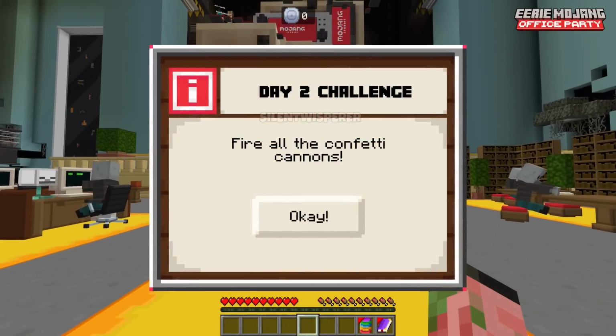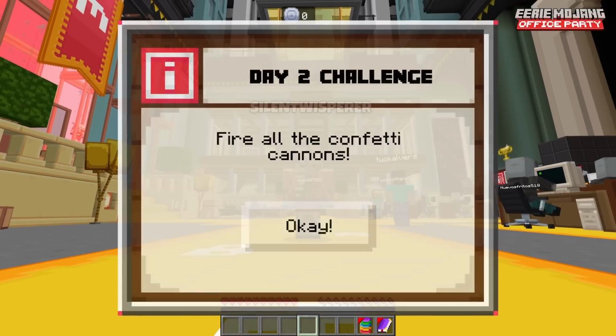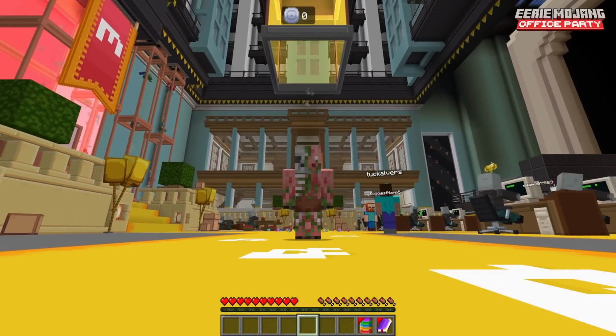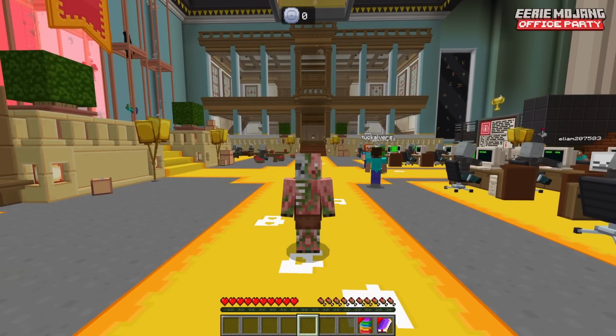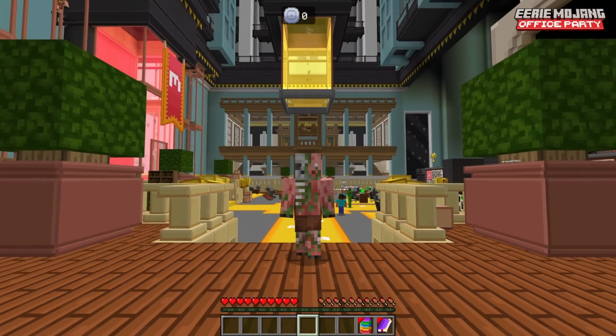So the day 2 challenge is to fire all of the confetti cannons, and there are many of these things. There's a non-zero chance that I might miss one in this video, in which case, check the pinned comment down below and I'll tell you any additional locations, but let's get to it. There's a lot of them.